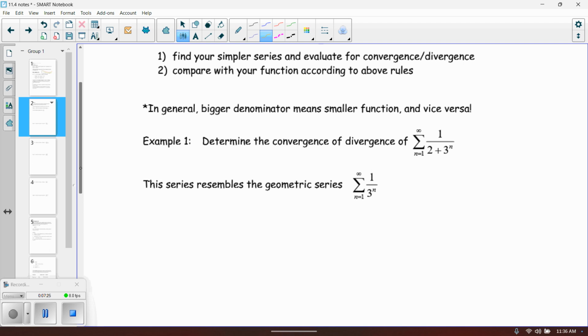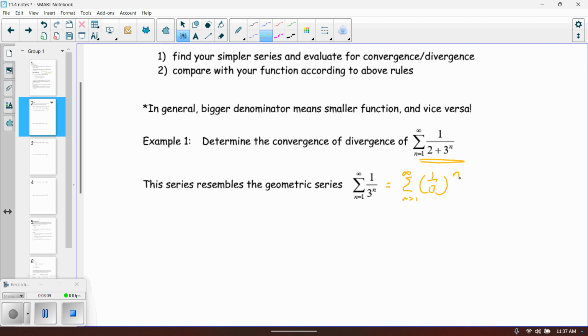What we need to do is we need to find a greater series that we know is convergent and then compare the two. So I've given us this one in this case. So this one here, we can say, okay, this resembles a geometric. It resembles a geometric if you remove the 2. So that's what I'm looking at, is saying, okay, well, if we just get rid of that 2 in the denominator, then it looks like a geometric series. So we're going to use the series 1 over 3 to the n, which then can also be written this way. Which is definitely a geometric, where r is 1/3, and we would know that that's convergent.